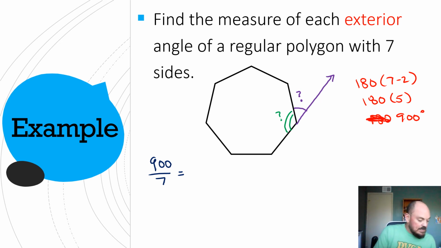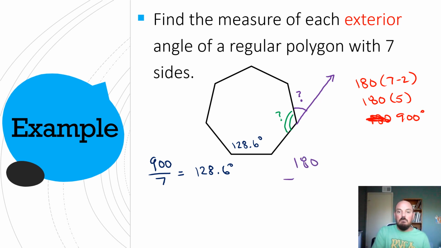All right, so I did it. I got about 128.6 degrees, we'll call it. It was 128.57. We'll round it off to 128.6. Now, what I actually found is the green angle. So each angle inside this polygon, every single one of them is about 128.6. But that's the green one. So the answer to the question, the exterior angle, I just need to subtract from 180. We already decided they're a linear pair. So my final answer for this question, I'm going to do 180 minus 128.6, and that would be 51.4.